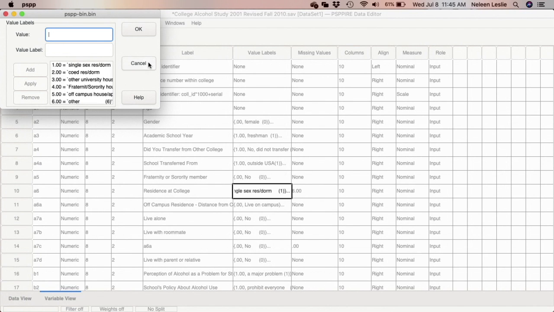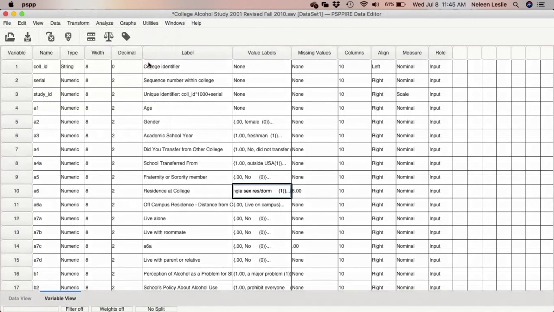So what I'm telling the software to do is that when you are analyzing the data, please ignore any respondent that gave the response other or 6. That person should not be part of my data analysis. So this is what the missing values column is really about. And you can have multiple missing values, and it is actually a very important part of what we call cleaning our data, and I will get into that in a little bit.